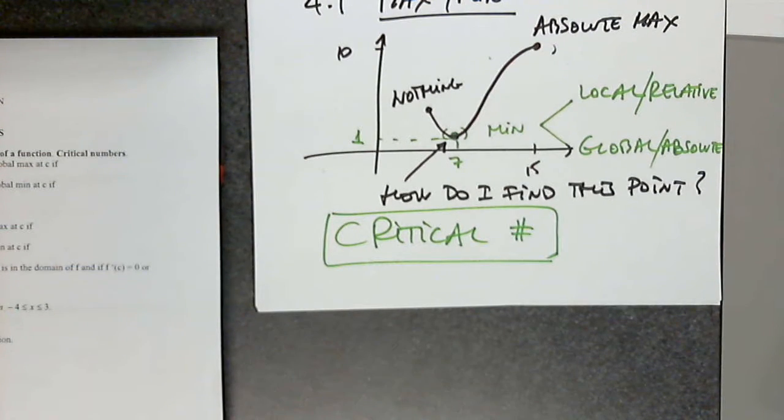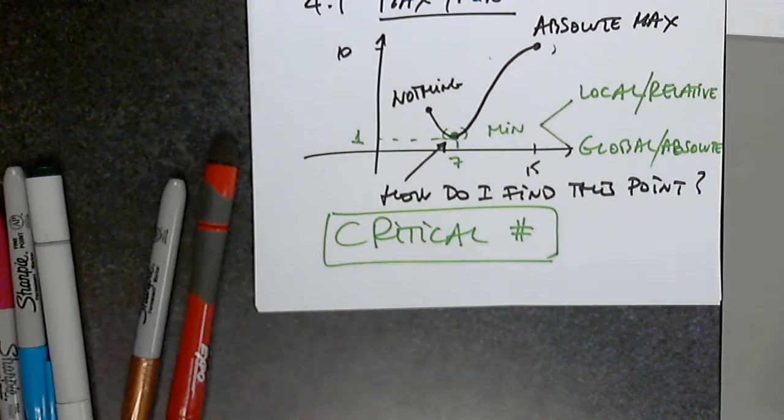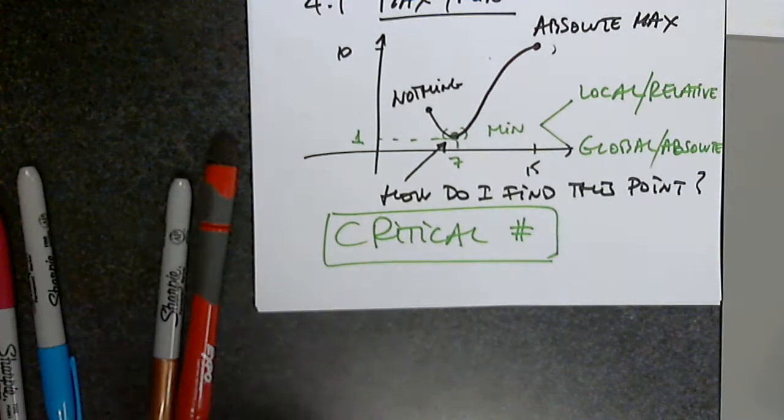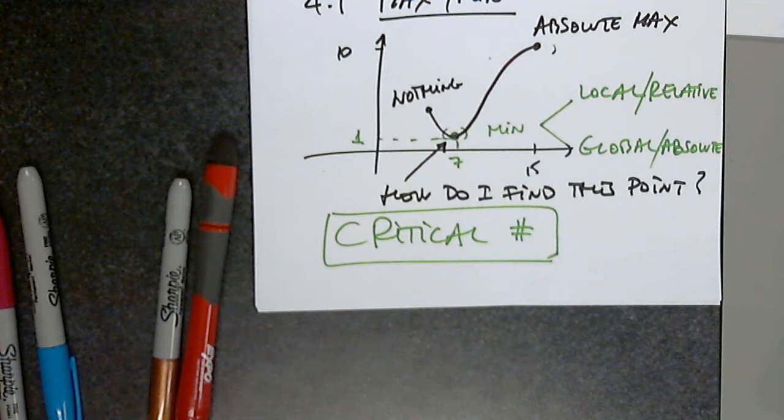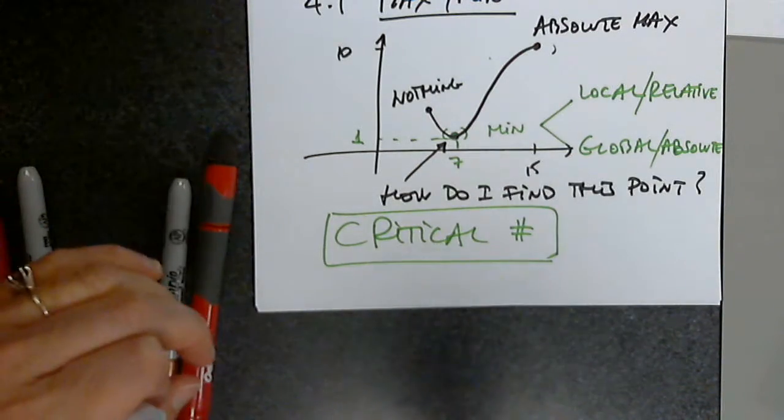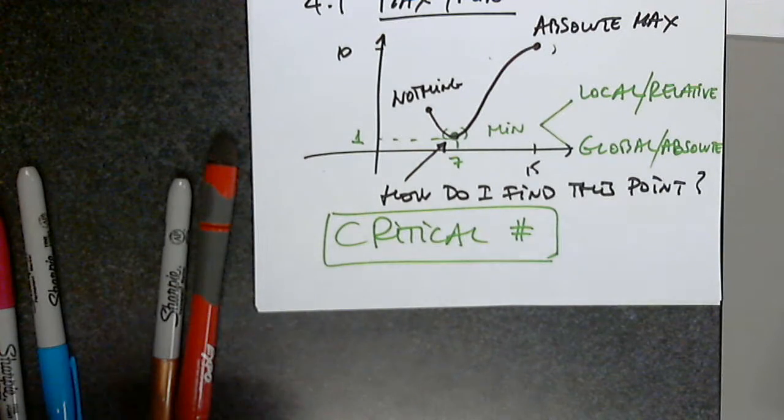What does a critical number represent for a function, of course? What does it say about the function? A critical number gives a max or a min, potentially. But something has to happen there. So this critical number can turn into a max, a point, an x value at which the maximum exists, or can turn into a minimum. How do I know which one it is? I'll show you in a minute.